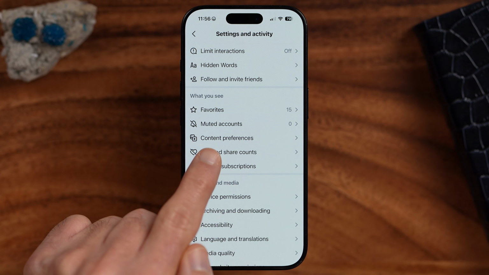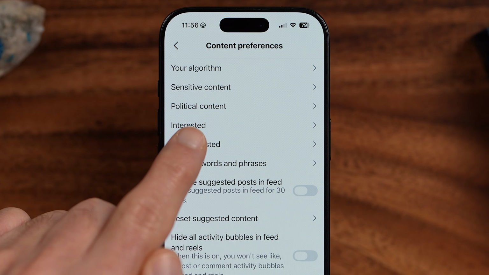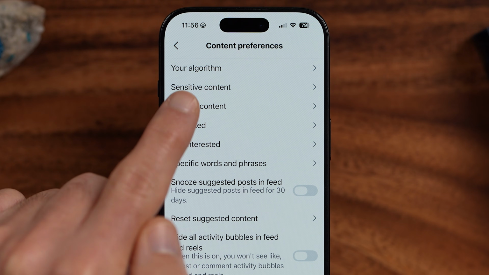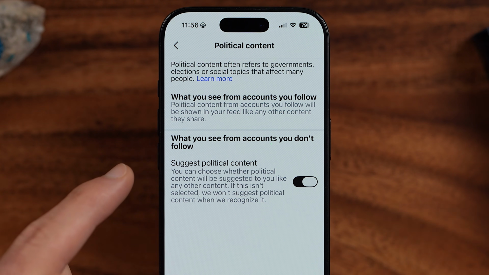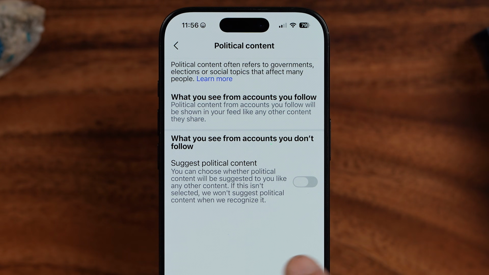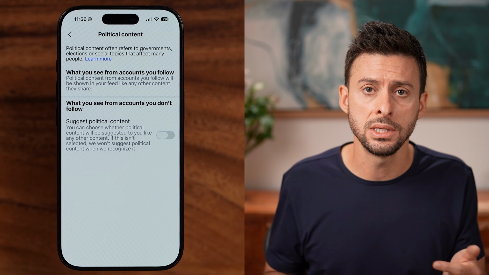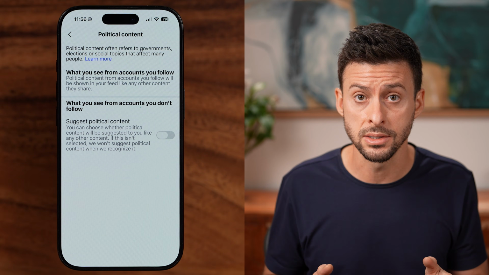And again, we're going to choose Content Preferences here. From there, all you need to do is tap on Political Content, the third one down. And again, suggested political content, all you need to do is toggle this off, and it will not suggest political content from governments, agencies, elections, all of that stuff.